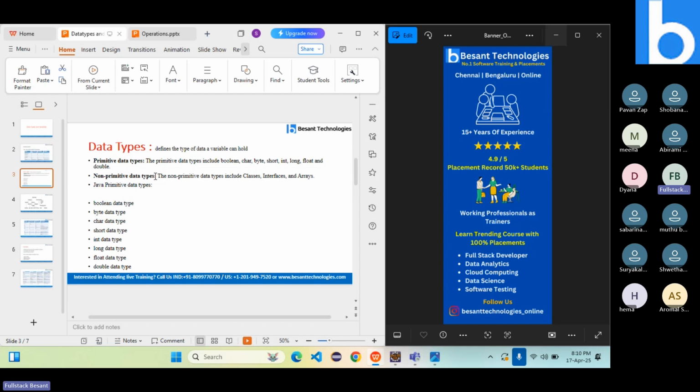For example, if I want to store only one value, such as a particular name, then I can use a string. If I want to store only one character, then I can use char. In that, I can store only one value. But in an array, we can store many values.